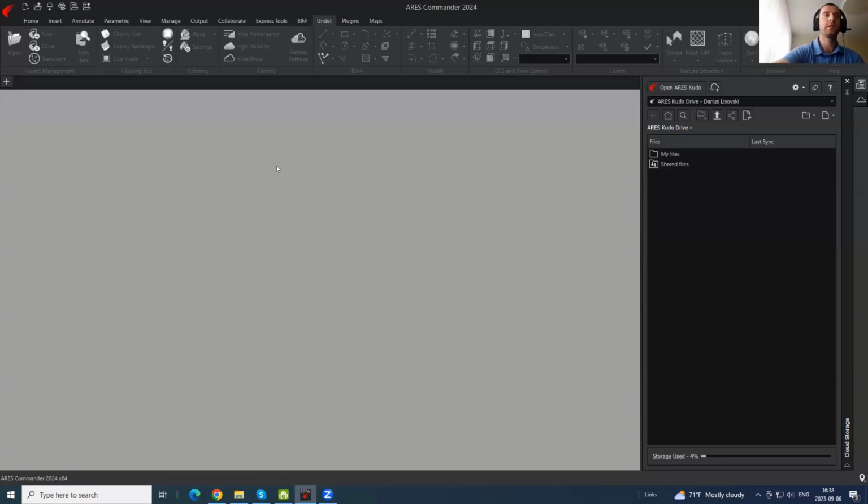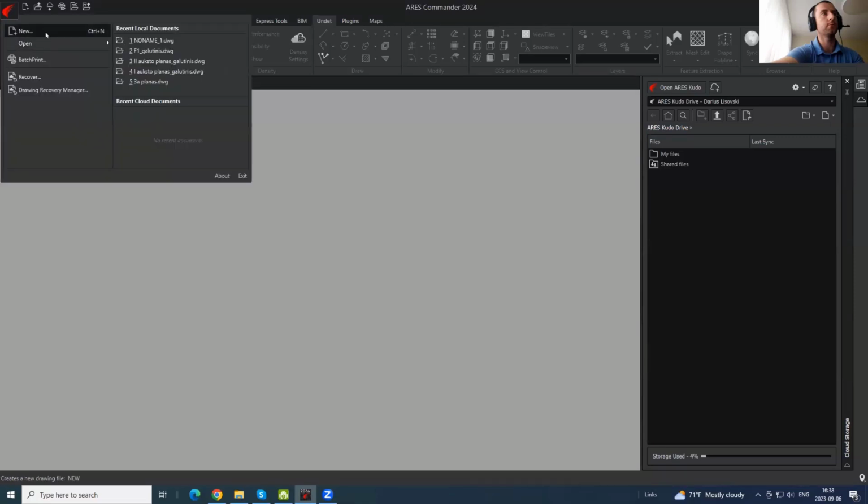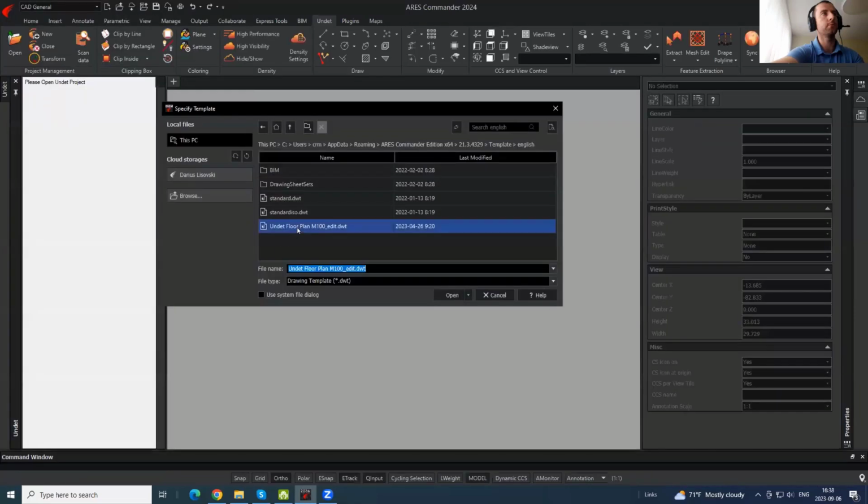Hello again, everybody. We have to show how to make a CAD drawing from a point cloud. From now, we start doing a floor plan from an existing building. So let's start from a new file and choose a template to work on.